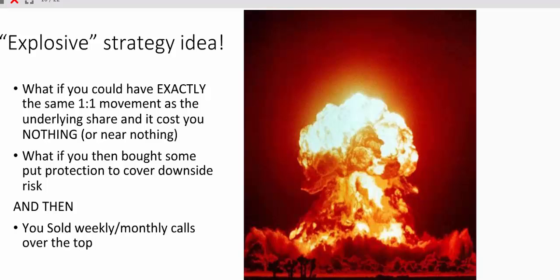And so what you can then do, and you've got this no money down idea, which I'll explain in detail later, is put your long-term put protection in place. So you've got something that moves 1-for-1 with the share, doesn't cost you anything, you can put some protection in, and then of course you can sell some calls over the top. Does that sound interesting?